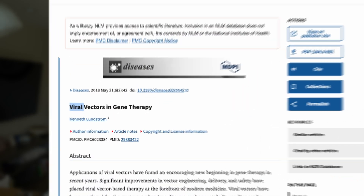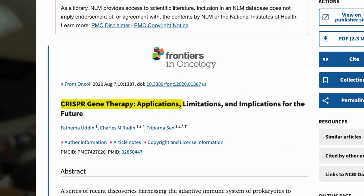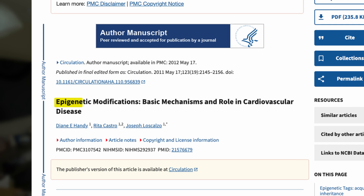Back to gene therapy: current approaches are using viral vectors to deliver growth-promoting genes directly to the hair follicles, and CRISPR gene editing to modify DHT sensitivity in hair follicles. Around 15 to 20% of men just don't lose any hair in their entire life because they don't have androgen-sensitive hair follicles. Epigenetic modifications to reactivate dormant follicles are also being explored. Most of this stuff is still in pre-clinical research — 2030s is probably the earliest, more like 2035.